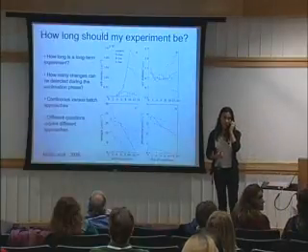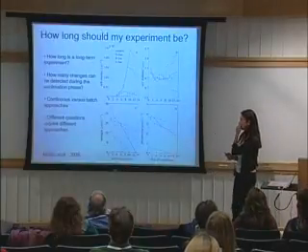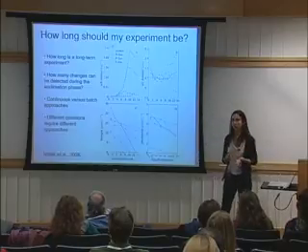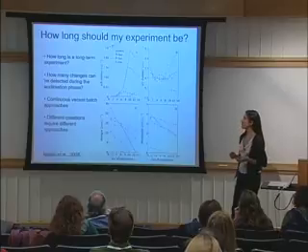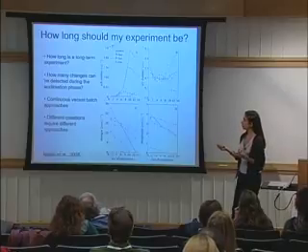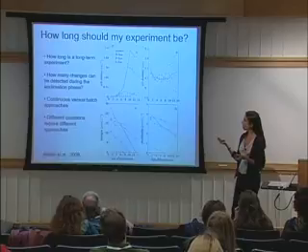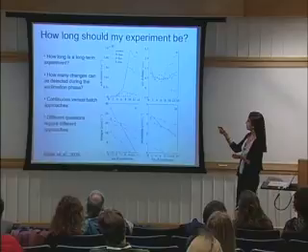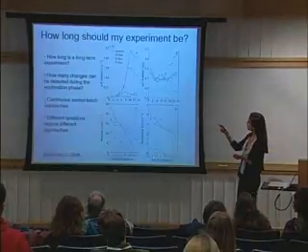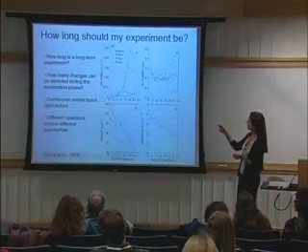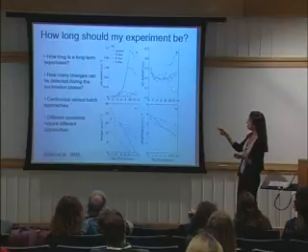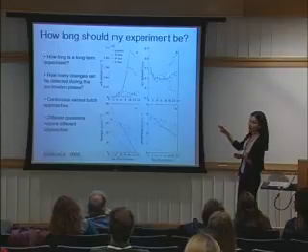But one of the questions that I think we need to ask ourselves is, how long is a long-term experiment, or how long should you run your experiment for? And I'll give you a few examples of what we have seen in the lab and what other people have seen. So this is from Mueller, Antia, and Laroche, and they found, if you look at this, this is the cell diameter of a strain of Emiliania huxleyi under phosphate limitation. And this is the same strain under nitrate limitation.